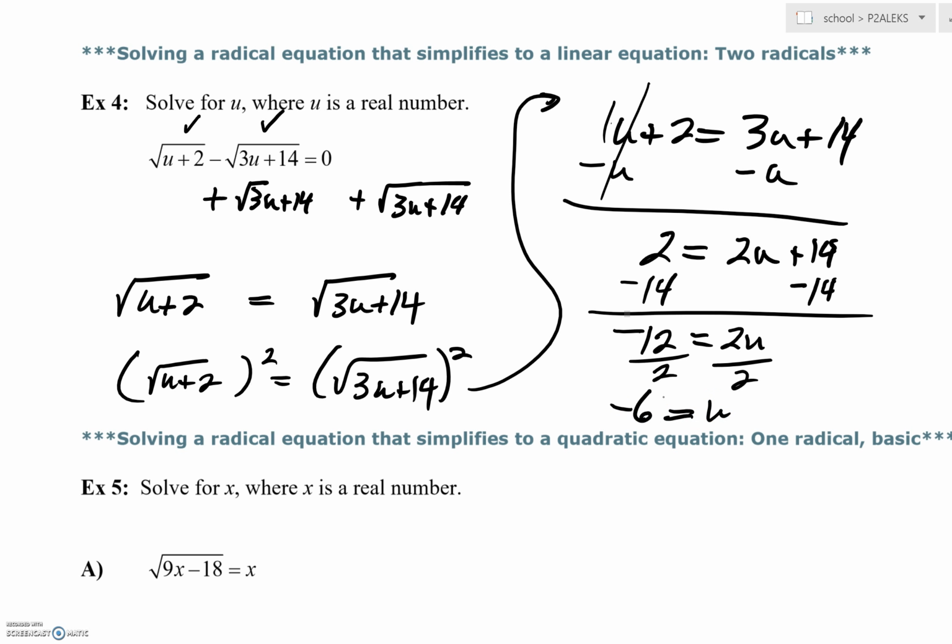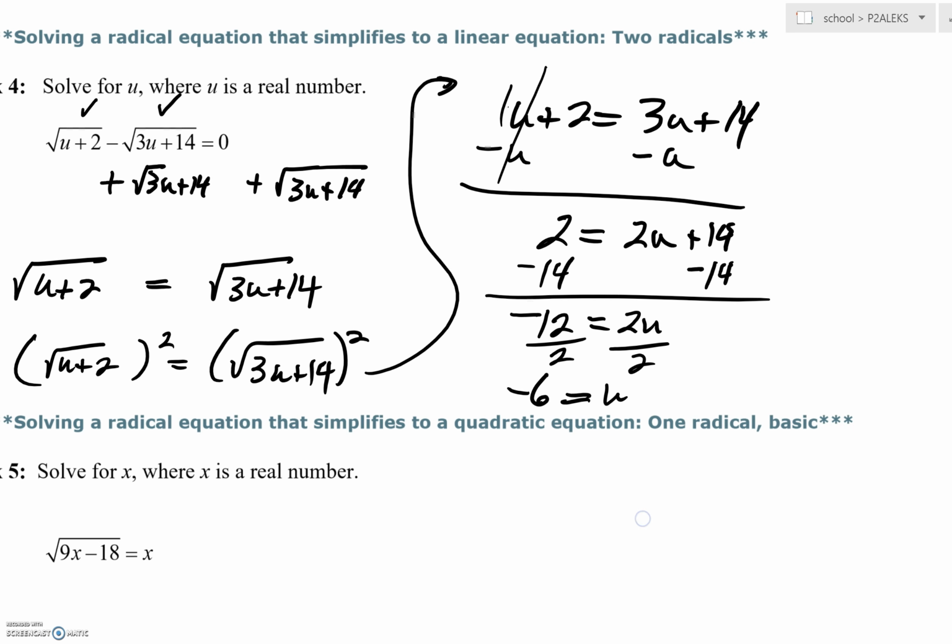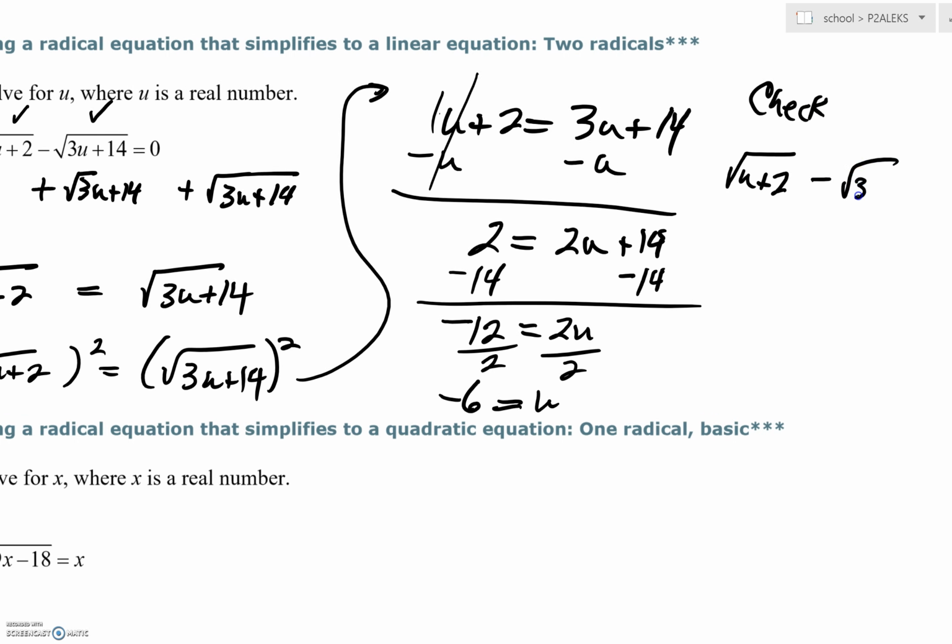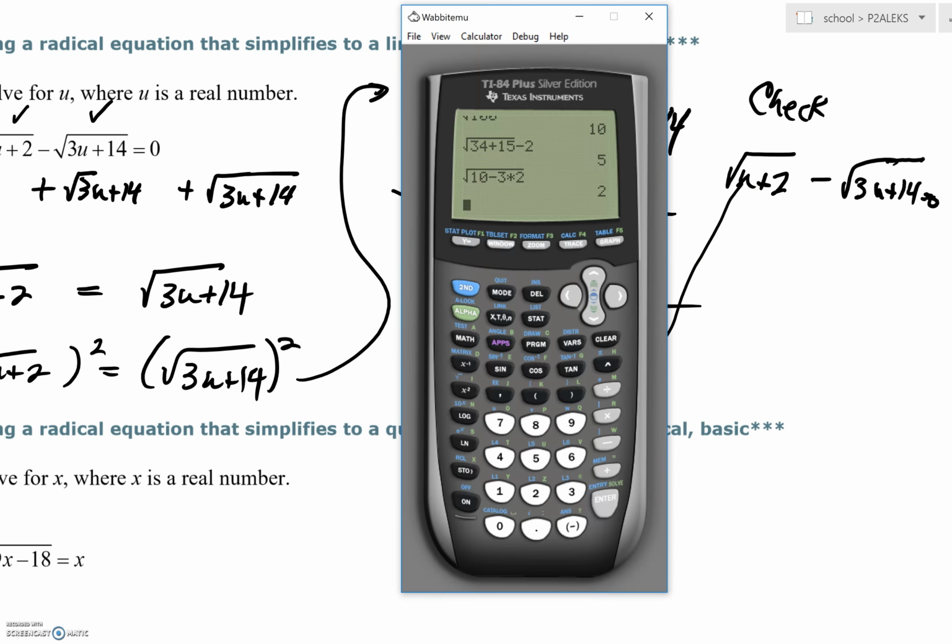Here's the big question. Should we just stop here? We haven't been. What have we always followed up with? A check, right? You need a check. And the big question is, when you plug in negative 6, will that work out? Guys, I think you can see already we're going to be in some trouble. Look, if we plug in the square root of negative 6 plus 2, that's going to be something negative.